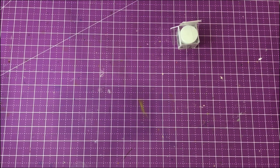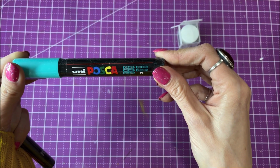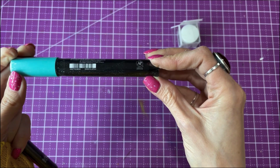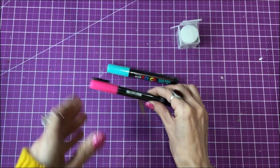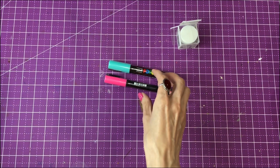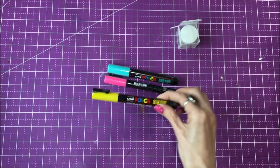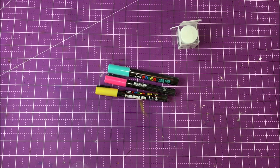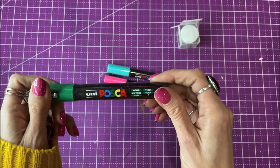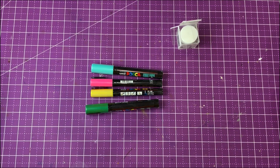Next item, we have Posca pens. I have one in aqua green, in pink, I have one in yellow, and green. They're very adventurous with naming this. Ooh, what else do I have?